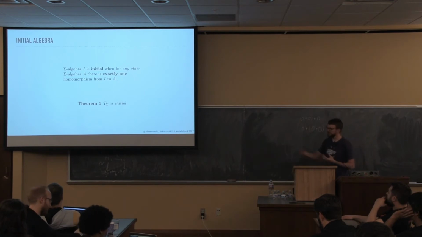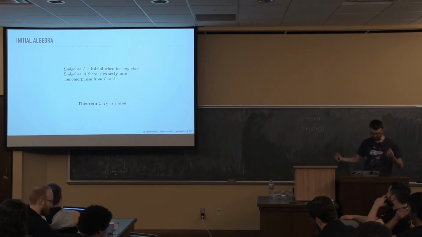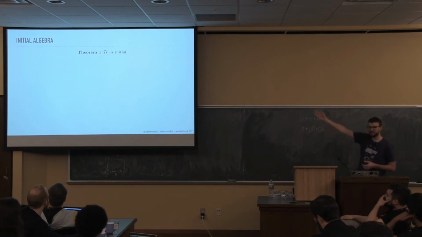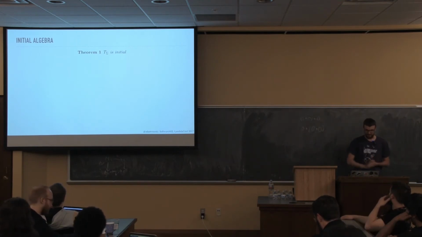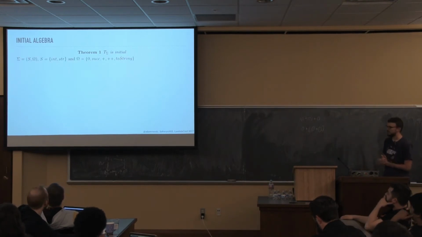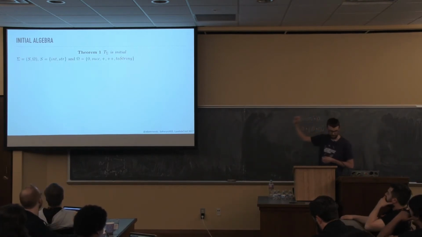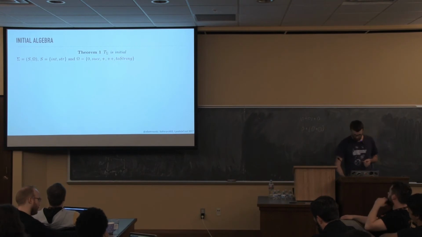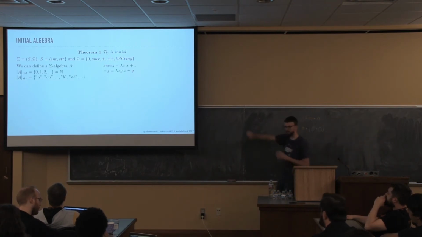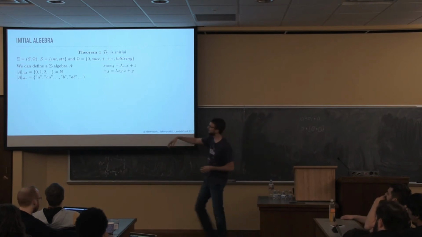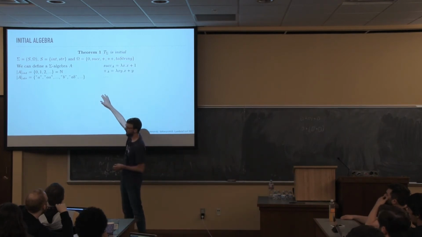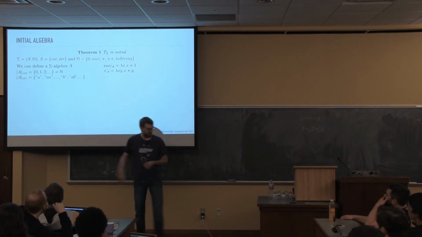And now there's a nice result which says that our term algebra is initial, okay? Why is that? I will do a proof by example. We want to see that the term algebra is initial. So how do we approach that? We take any signature, our example signature as before. Now we need to take any other sigma algebra, so we take the algebra that we have defined before. That A is definitely not the term algebra, so it's any other algebra.